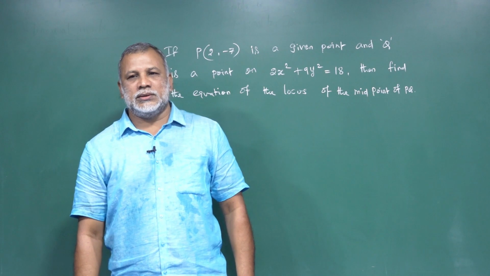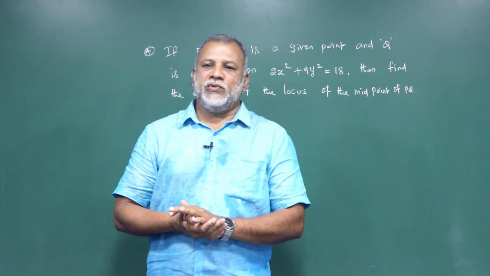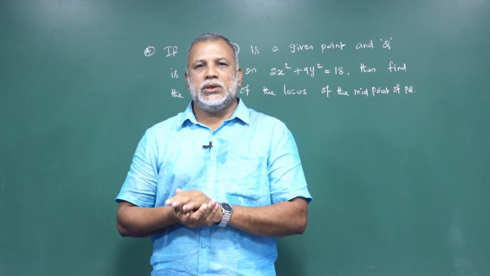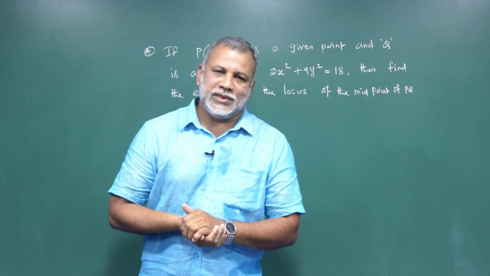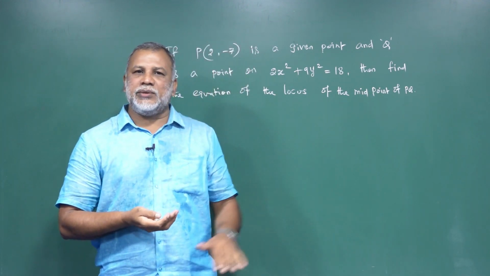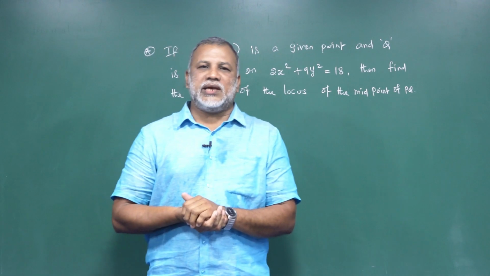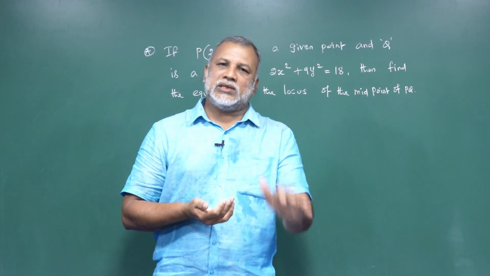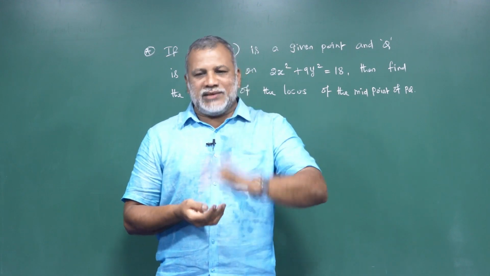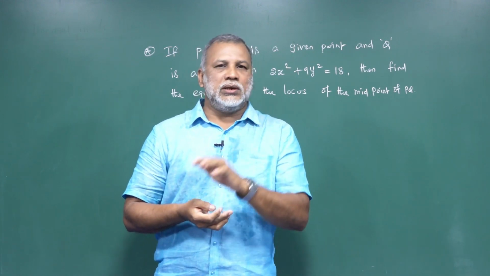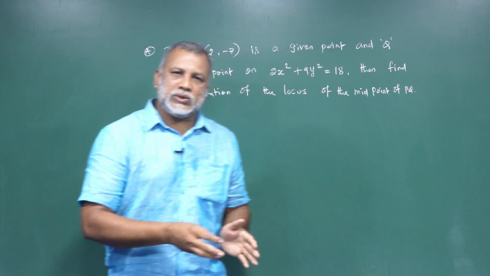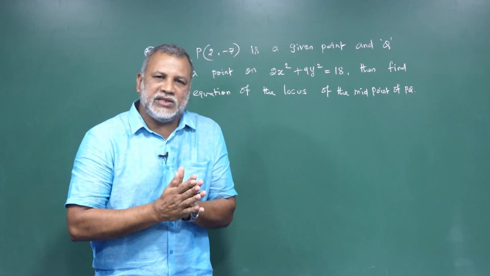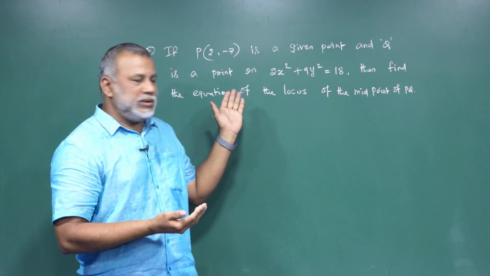Good morning, students. In the previous video, we already discussed locus of a point. That means the path traced by a moving point according to a specified geometrical condition is called the locus of a point. Based on this definition, we worked out some problems. Today also, based on the same definition, we are going to work out this problem.